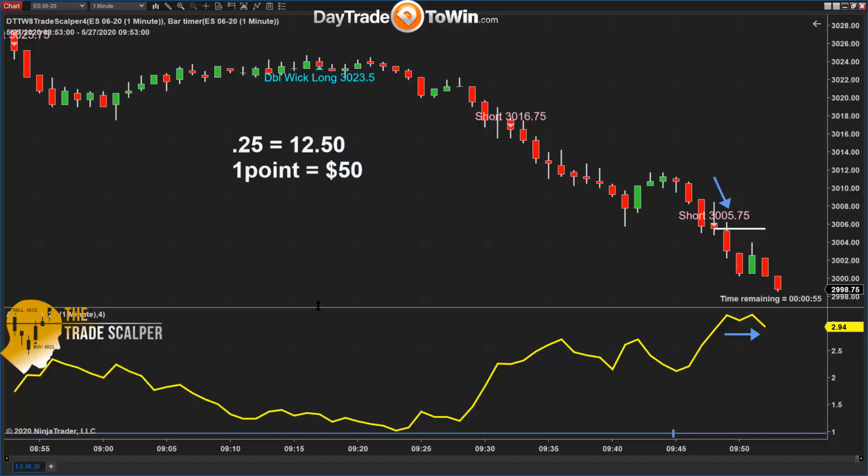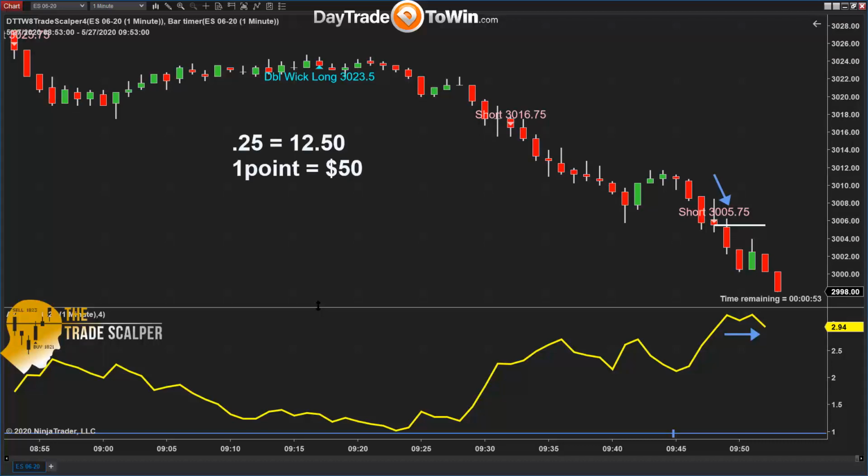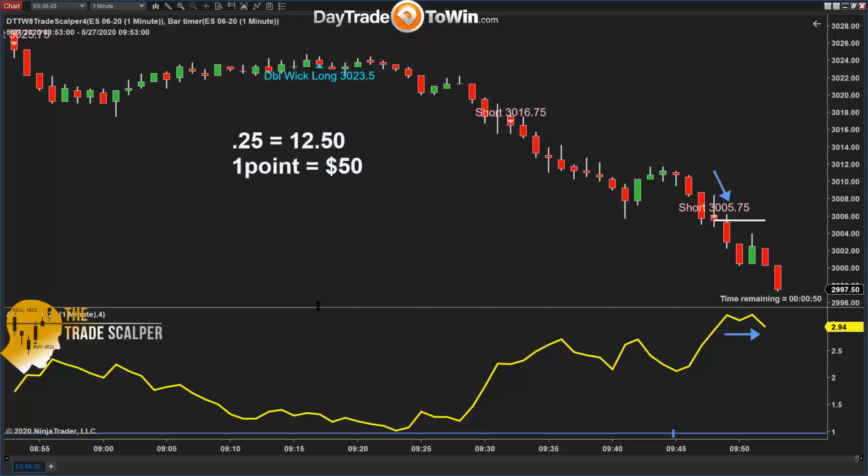The trade scalper, as you can see here, has a lot of signals. And not that you want to take every signal. I don't think that trading right as the market opens or trading right as the session is about to close, or even some overnight or Globex situations, I don't think that's the right way to go when trading overnight because sometimes the market is too slow, or during news events. So obviously you have to use a little common sense as a trader not to throw yourself into a situation where you're placing a trade at the worst time. You should place the trades when there's nothing that's going to conflict with what you're doing, and that would be the time of day, during a news event, when the market's too slow or too volatile.